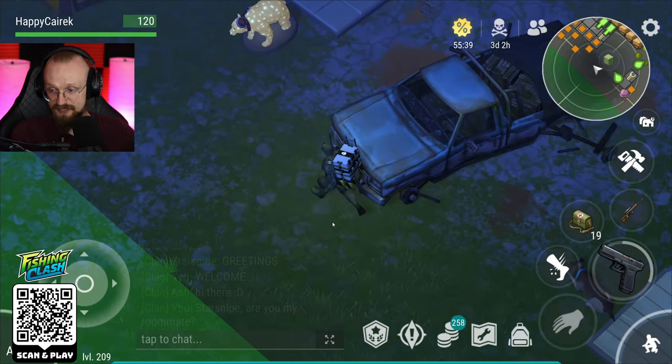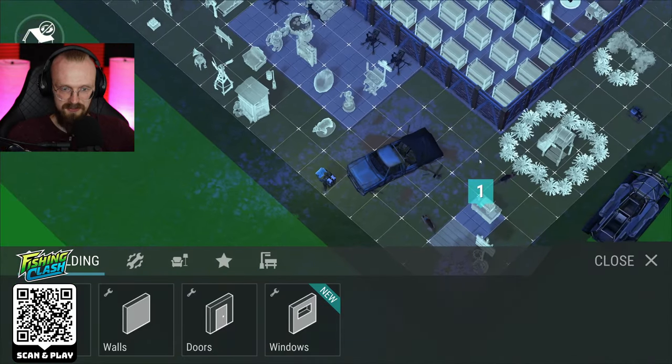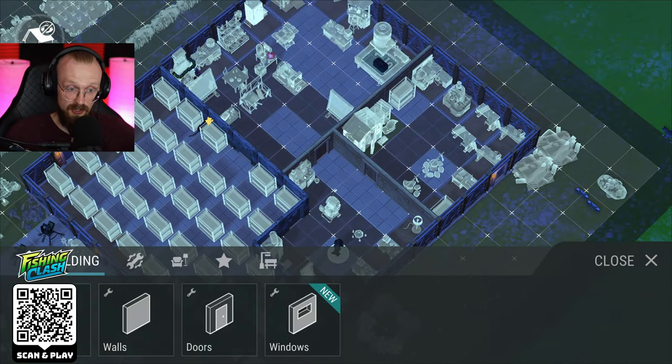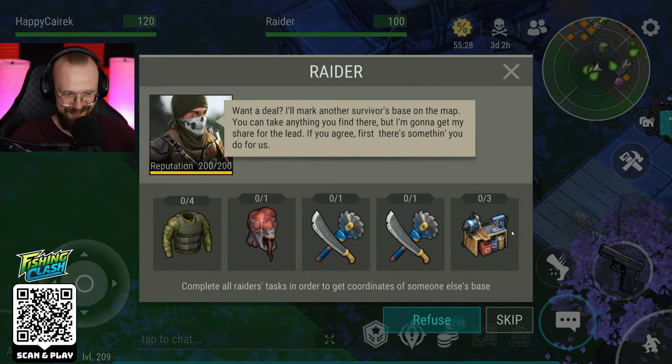I'm copying your base layout. It's kind of cool. So organized, says Ryan. Thank you very much. Most of the time, people say that my base is unorganized. But it is organized. This is a beautiful base.